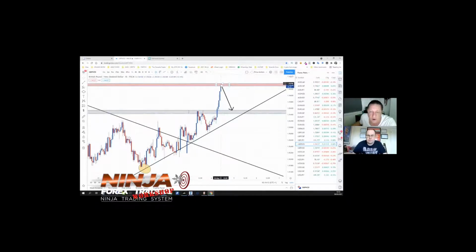And this is where people get confused, isn't it? Because although it is actually pretty simple, it's not as easy as going touch along all the bottom of the wicks or the bottom of the candles, because in reality, price doesn't do that. It can be a bit wishy-washy. So a lot of people get caught up on being, what we say, to the pip, trying to get it exactly. And it's never an exact science.